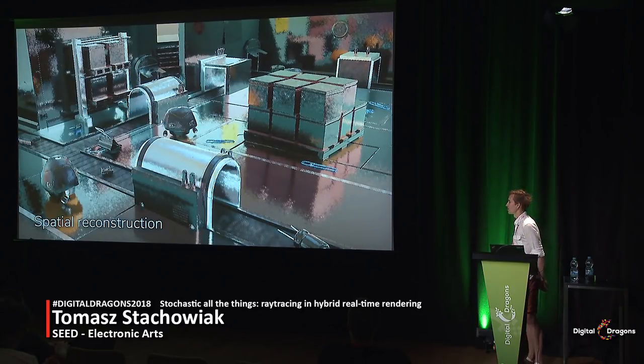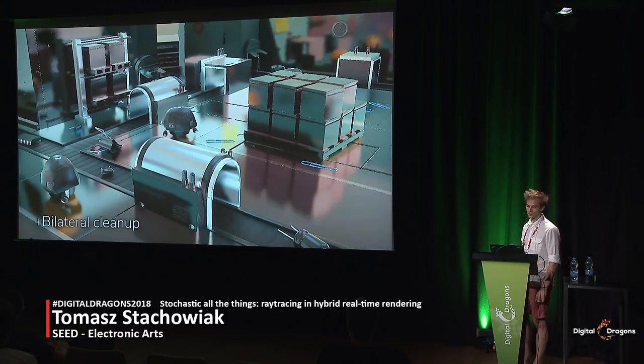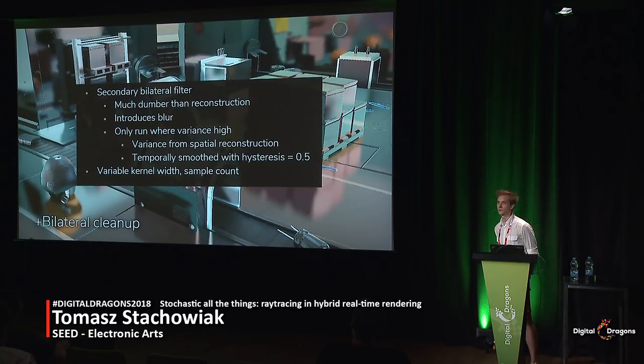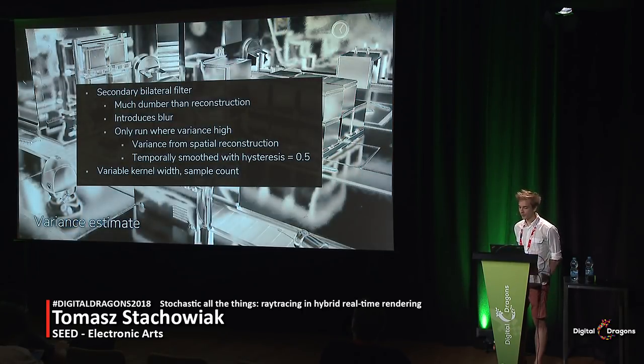This is more or less the idea behind the spatial reconstruction filter, which is then followed by temporal accumulation to further clean up the image. Finally, a much simpler bilateral filter removes some of the remaining noise — it's a blunt instrument which can overblur the image, but we needed it to handle some of the rougher reflections. Compared to screen space reflections, ray tracing is trickier because we can't cheat and use a blurred version of the framebuffer to get a pre-filtered radiance value, so our filters need to be much more aggressive. But we can still tell this filter to cool it unless the image is actually locally noisy — we estimate variance in the spatial reconstruction pass and use it to drive the bilateral kernel, controlling how many samples and how wide the kernel becomes, preventing overblurring.